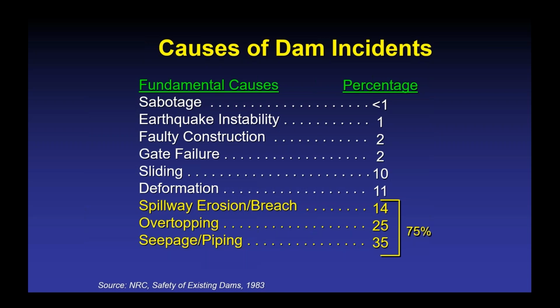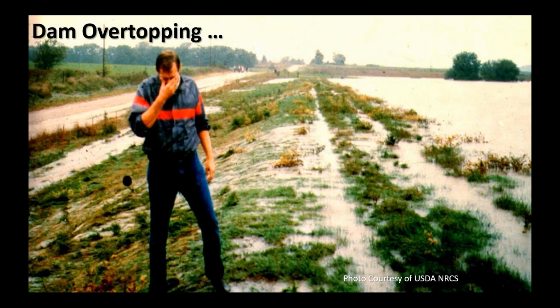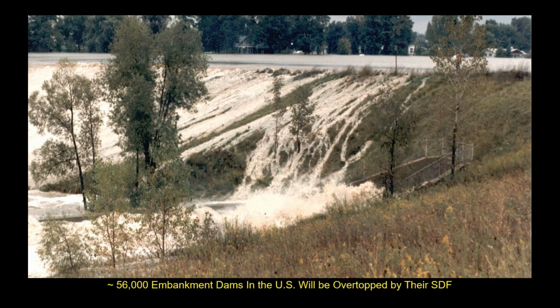So let's start with what's most important. And I'm going to start with overtopping. More recently, we've had more failures because of overtopping than any other reason. And what does it look like? Well, when you get to this point, it's going to be a bad day. You can see water just beginning to flow over the crest of this embankment. And as it gets worse, it begins to concentrate.